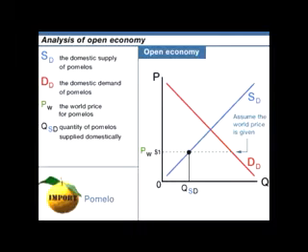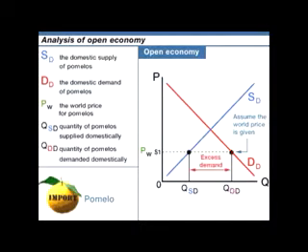Going over to the demand curve, we see how many pomelos French customers want to buy at a price of $1 each. This is the quantity that people in France are willing and able to purchase at the price P_W, maybe $1 per pomelo. Notice that the quantity demanded is a much larger quantity than the quantity supplied. The quantity demanded domestically is very large because French people find the pomelos to be a bargain and are very happy to buy a lot of them.